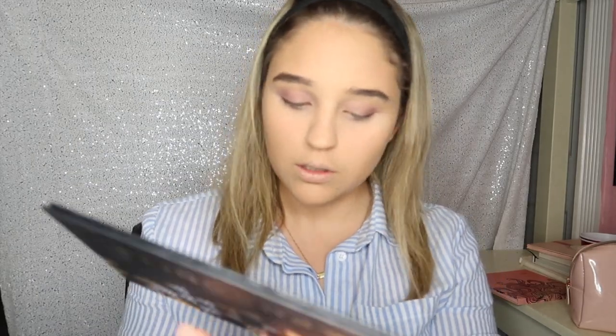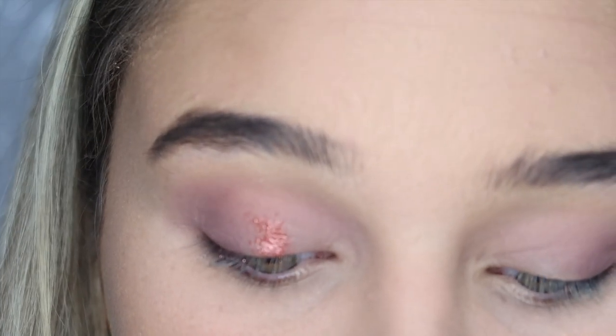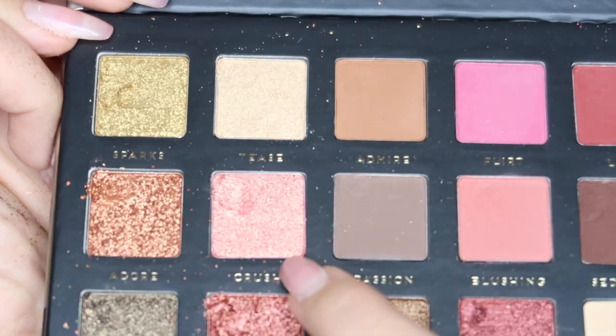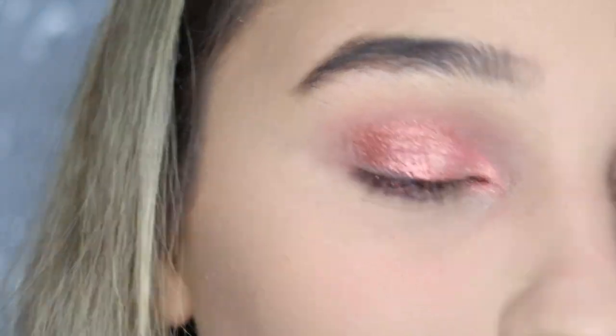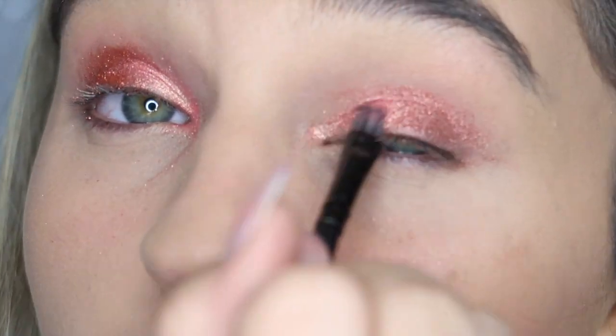You kind of want to look a little crazy but not all the way crazy. Now going in with the Aphrodite palette — taking this beautiful color 'In Love' for the shimmer on the lid. Then I'm moving on to the next eye, taking the color called 'Crush' and focusing that on the inside of my eye. I got this palette sent to me and I'm literally in love with it — the only downside is the fallout, but it's so pigmented.